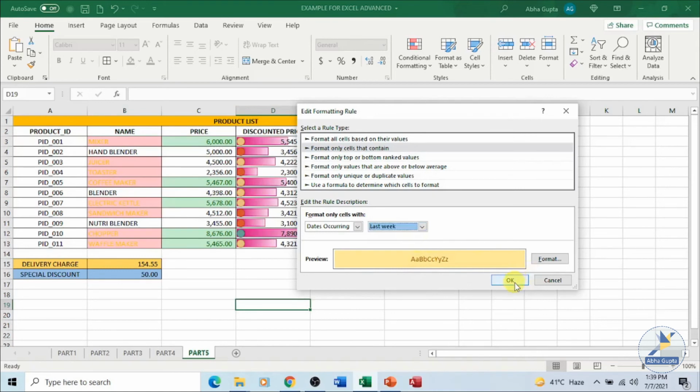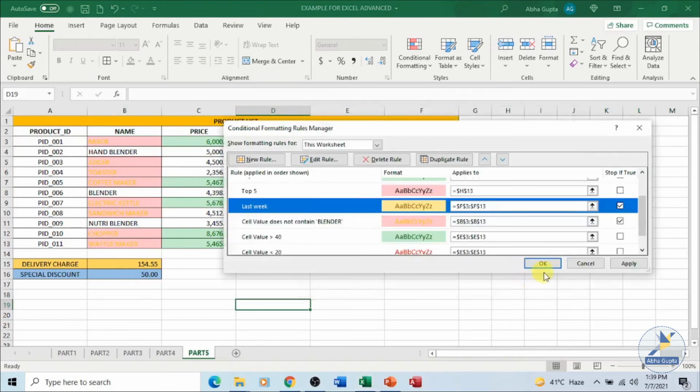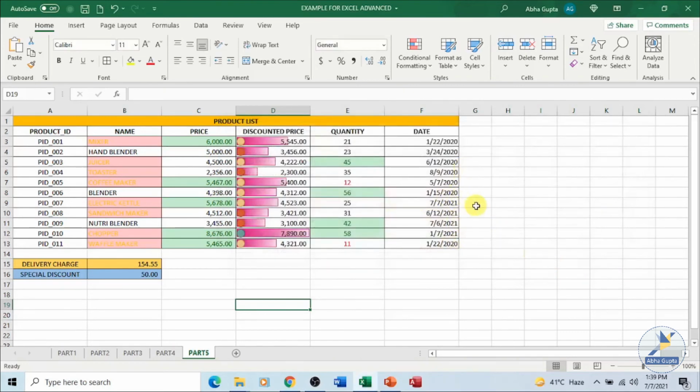If we have some data over here, click on that and apply and OK. We don't have any date which can be applied to that particular rule. So if we make changes to this date for last week, then the moment those changes are applicable, you can see the data value.